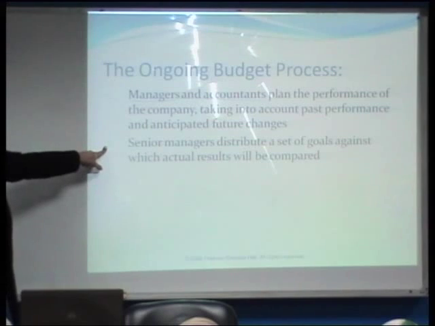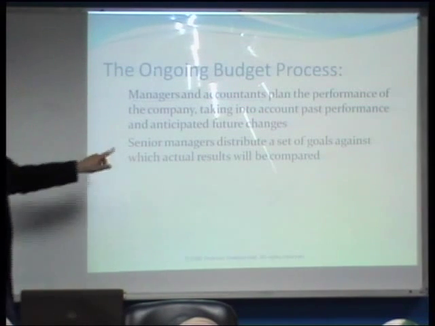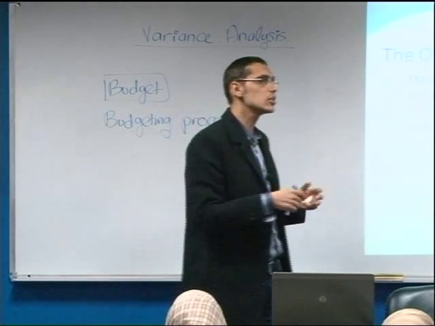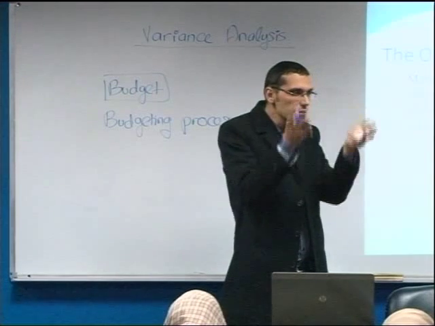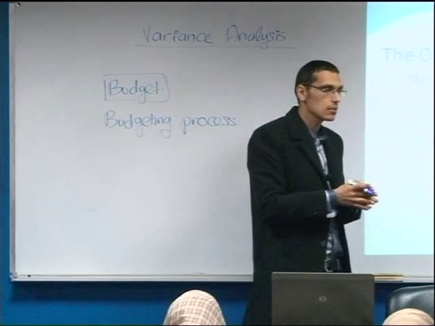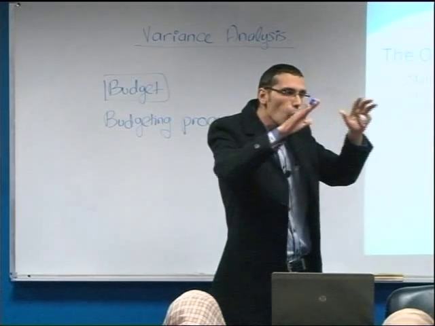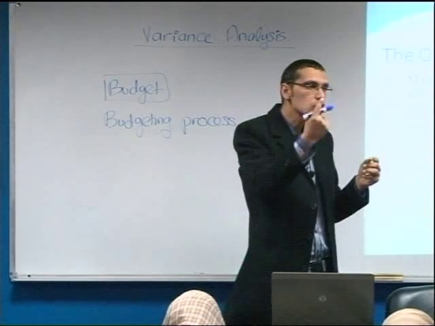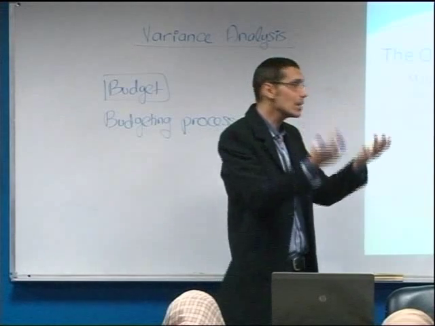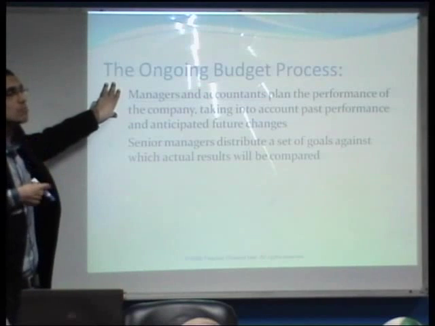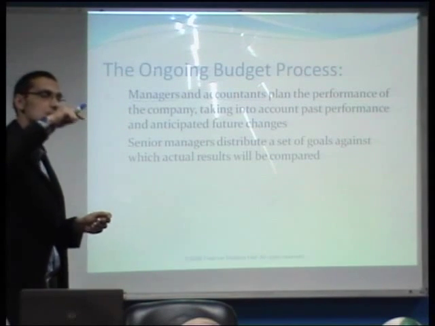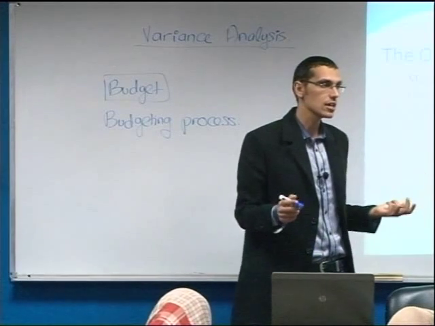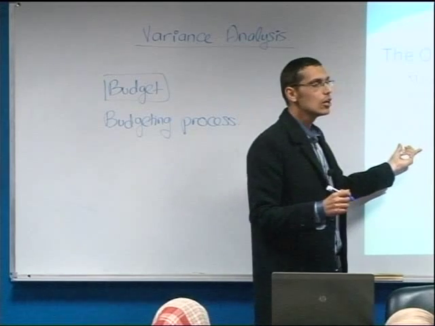Therefore, step number two, or phase number two, is the communication of this budget. Because after each department comes up with its budget, these budgets of each department would be communicated back to the senior management. The senior management would then add up all these different budgets into one main budget for the whole organization. After doing that in phase number one, the preparation phase, comes phase number two, which is the communication of this budget from the senior managers to the managers of the different departments within the organization. Why do we need to do this?